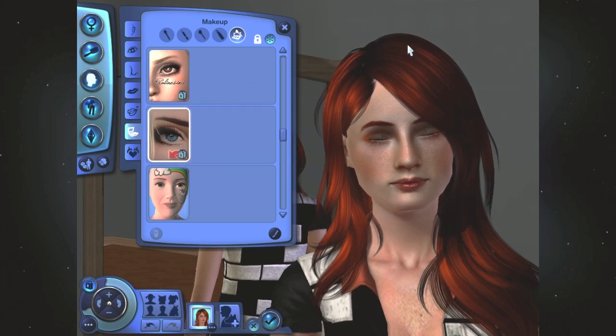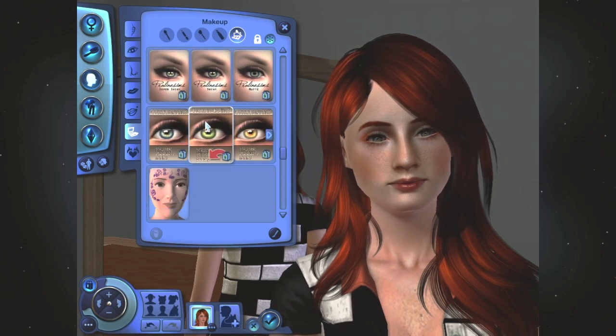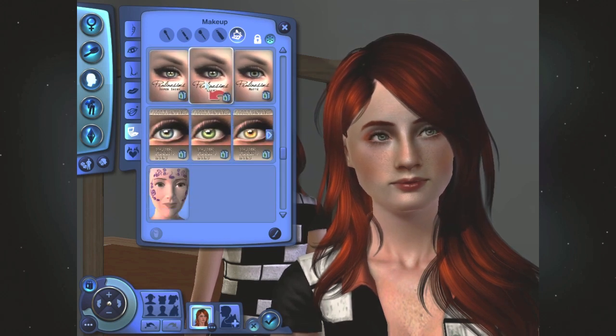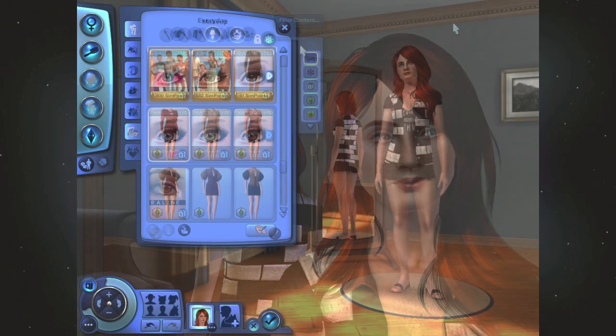As you can see, that's a couple of the custom content which I'm downloading. Mostly it's different eye styles and whatnot, to give it a bit more realism. Plus, it looks really freaking cute, so why not?